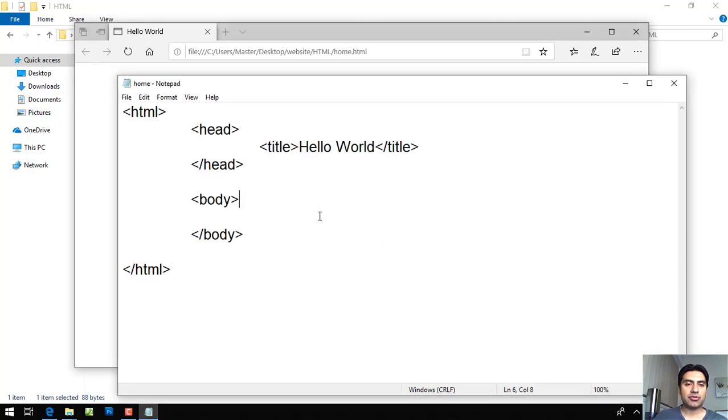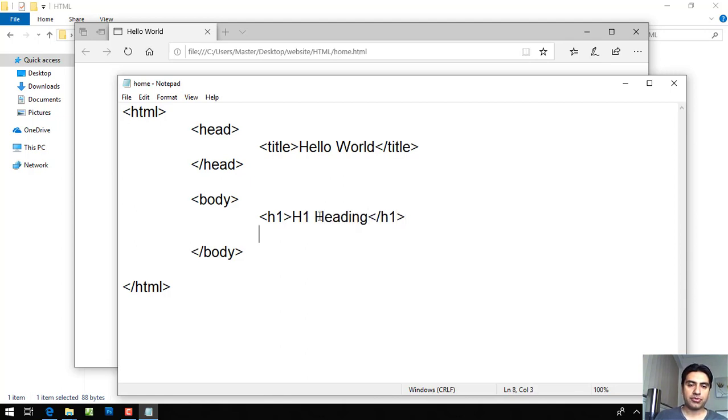For example, we can start with different heading tags. H1 is the biggest size of the heading. Every tag, as I mentioned, needs to be closed with the same closing tag with the slash first. This is my H1 heading.